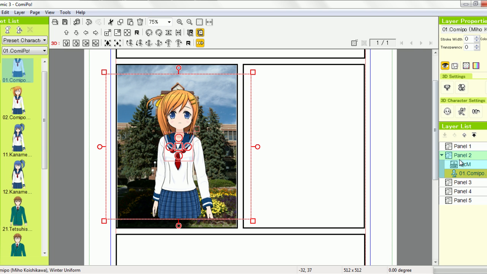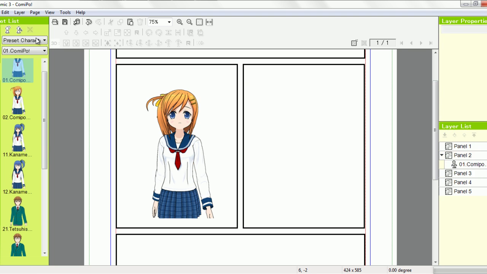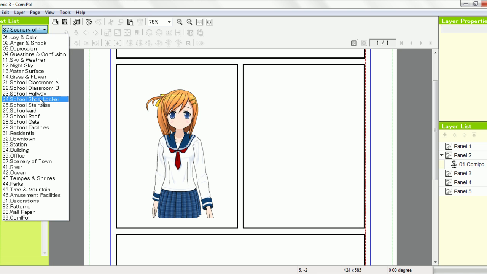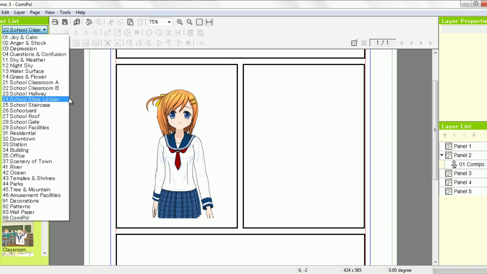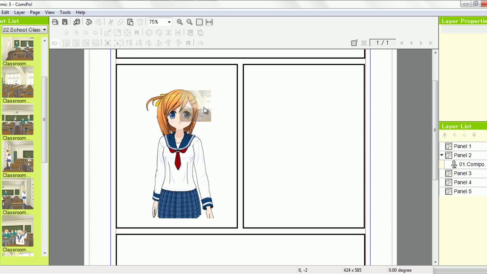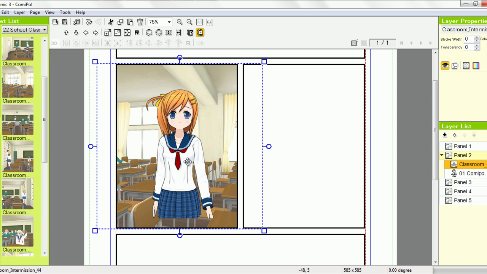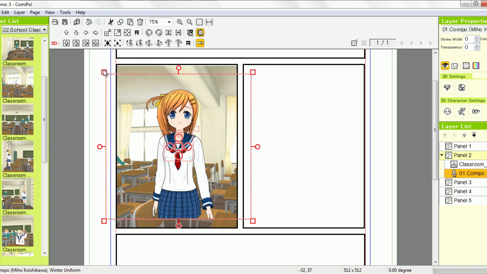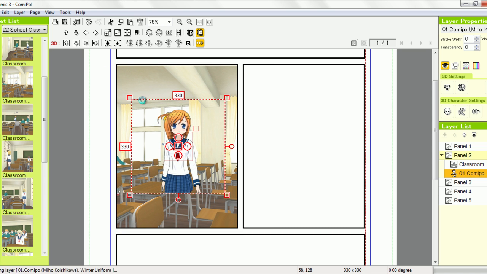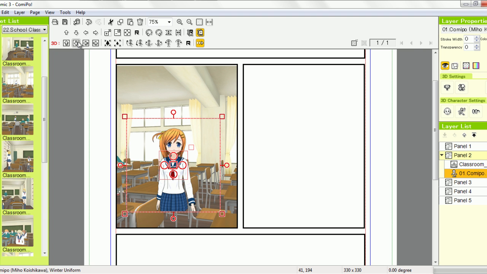I'm just going to remove this picture and give you something that was already given. So I'm going to wrap this up a bit. But, they give you a lot. We're just going to go with classroom and drag classroom here. Now you're in classroom and you want to shrink the character. So you can just go like that. Either way. And if you come up here, you can turn the 3D character to the left or to the right. You may zoom her in, zoom her out, reduction.